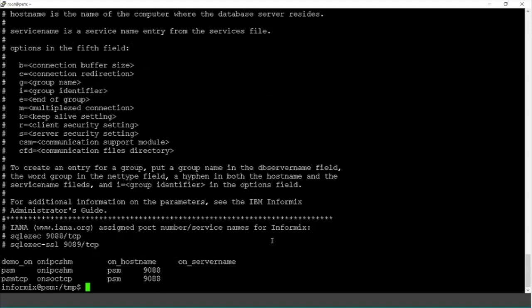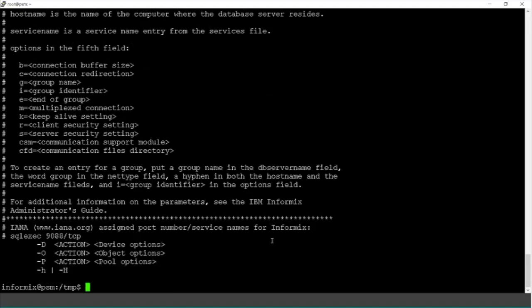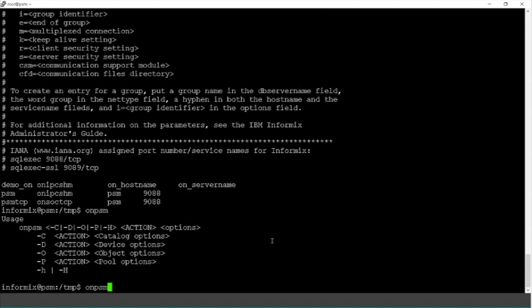There's the -C for catalog, -D for device, -O for object, and -P for pool, and the -H if you need extra help. If you want the catalog, there's a lot of features in here that I'm getting into a little more advanced, so I don't have it all detailed in the slides, but I'm just mentioning it in case you start using it.